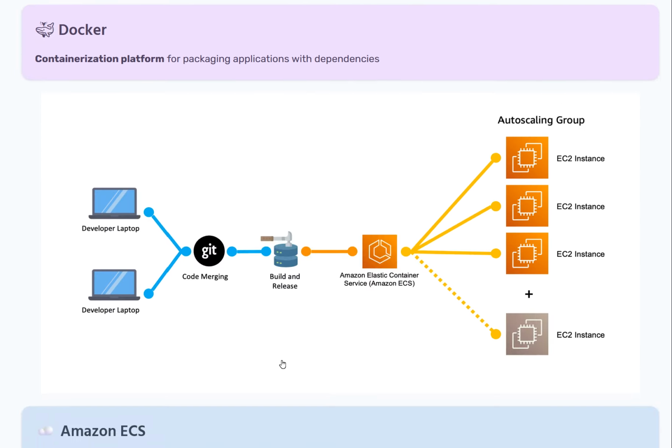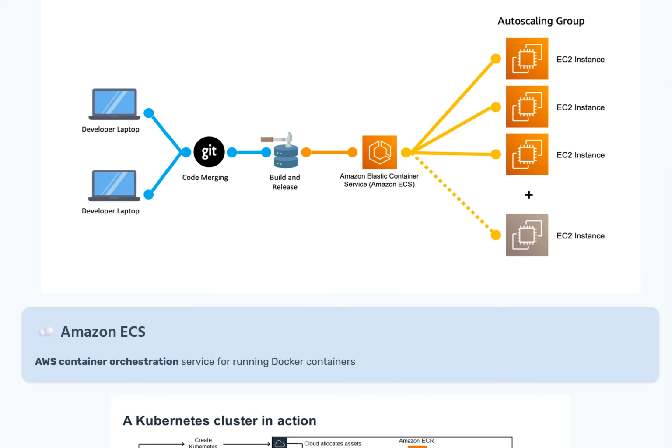And then this is ECS. ECS is an orchestration platform, a service for Docker containers. So it's an AWS container orchestration service for running Docker containers. So Docker is managing a cluster of Dockers. How do you manage it with ECS, the Docker orchestration service? So developers log into their GitHub account, and then they build Docker code and everything, and then they apply it to Amazon Elastic Container Service.